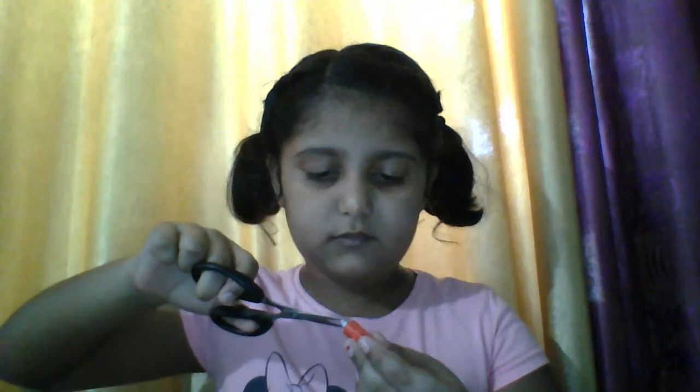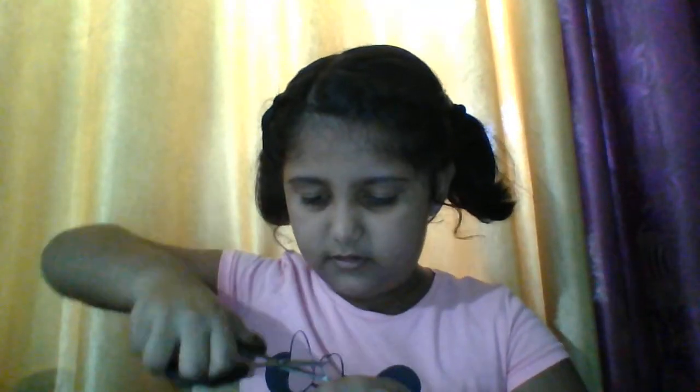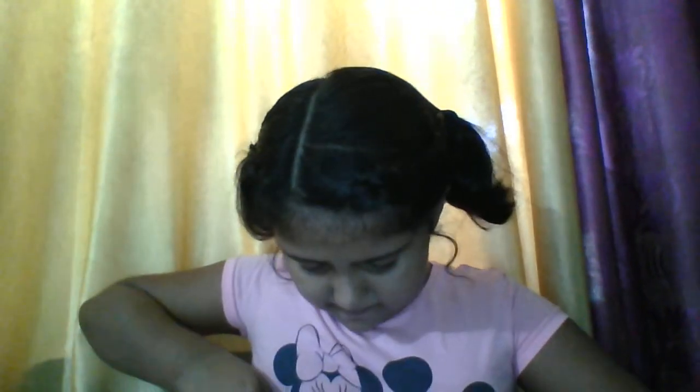Oh, I'm getting it. So where's the glue? Yep. Opened. The glue is open. You don't have to put a lot. And the separator is gonna insert it. Just insert it so it looks like this. I don't know because I really don't have it. This is my first time. Is it like this? I don't know. Like this.